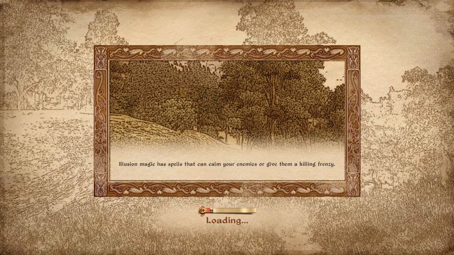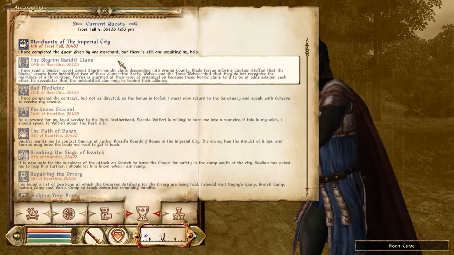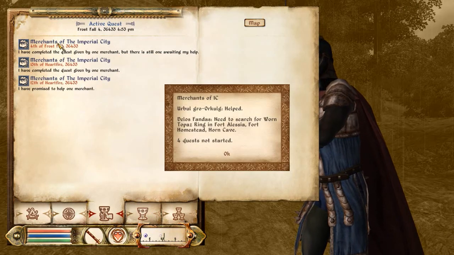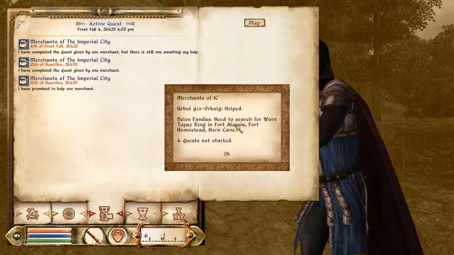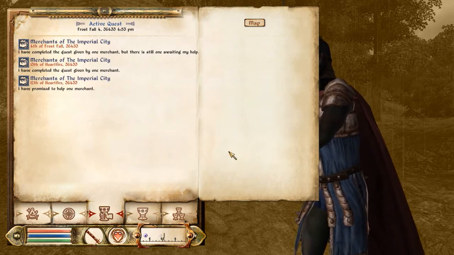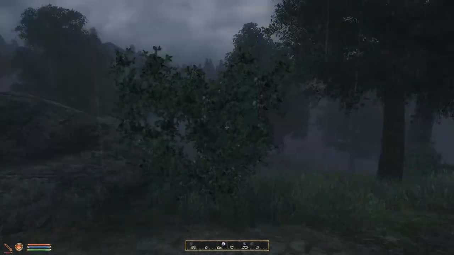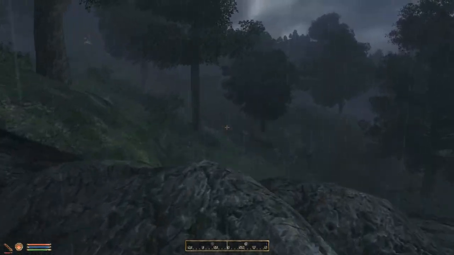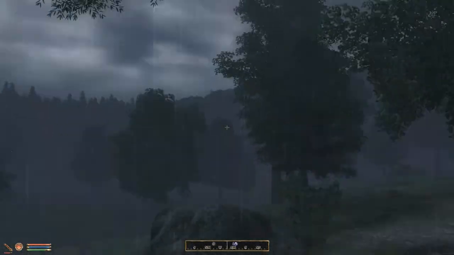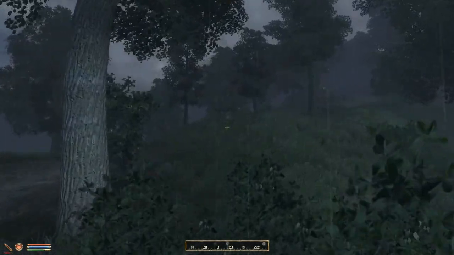So we have to go find some forts. For what is it called? Was it a ruby or something? I'm gonna check the quest. We have to find two forts, or three forts. Let me check the quest, though. Yeah, here. Alright. So we have to find a worn topaz ring. Horn Cave's one of the forts here, and then Fort Homestead and Fort Alicia. But we already cleared out Horn Cave, I'm trying to say. My guess is that the forts are nearby somewhere? I mean, that would make a little bit of sense, right?